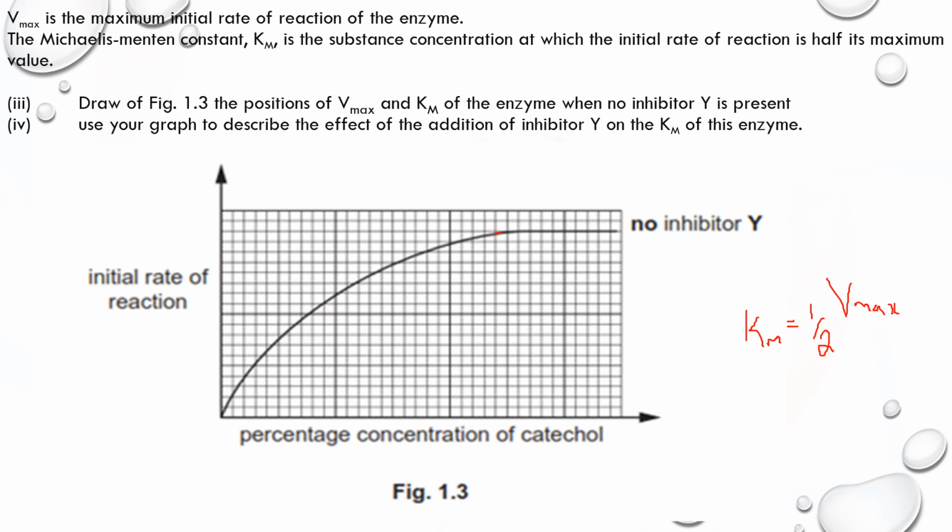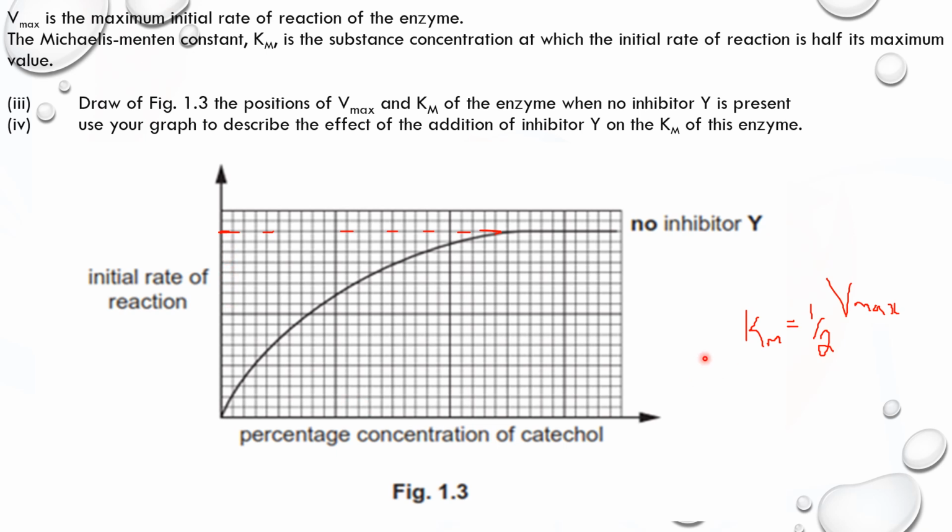Let's trace it. Trace this line. So this is the Vmax, that's the maximum. How many boxes from the beginning? From here to here is 10, and that's like 18 boxes, right? 11, 12, 13, 14, 15, 16, 17, 18.